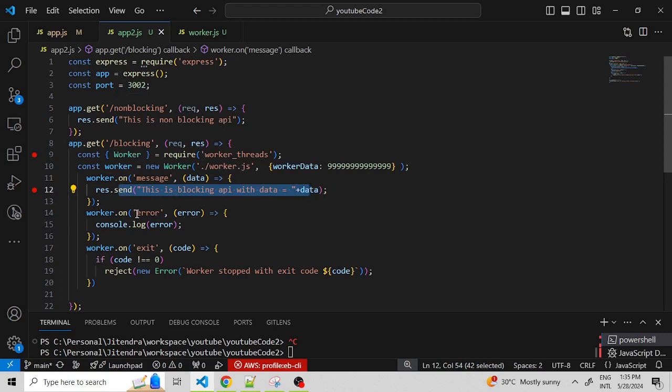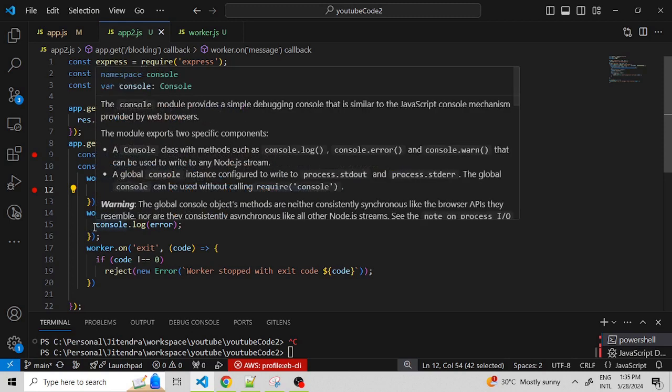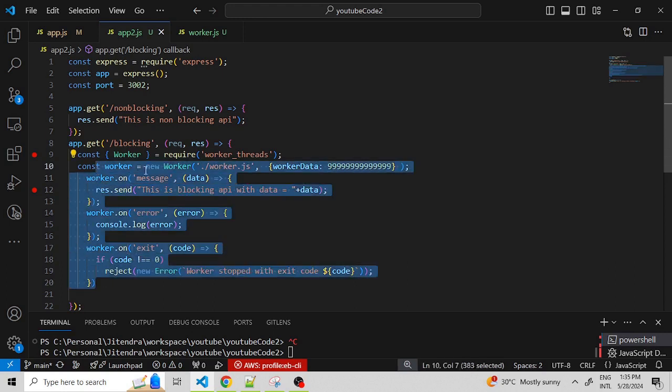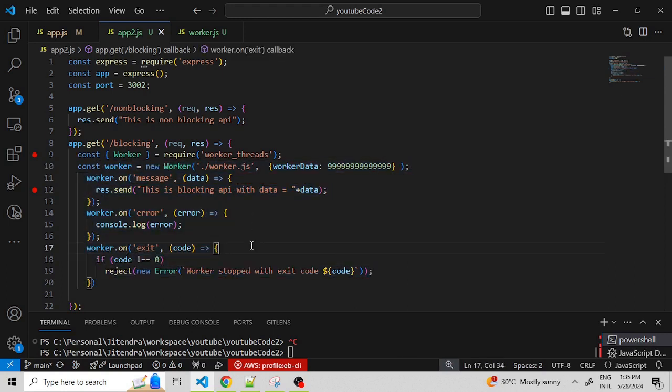If any error happens in the code inside that thread, inside that task, it will raise an error event, and we can handle that error event here. And once everything is completed, it will return exit. Exit means the task of this thread is done, and now this thread will be destroyed. So this is how we are creating the new thread.